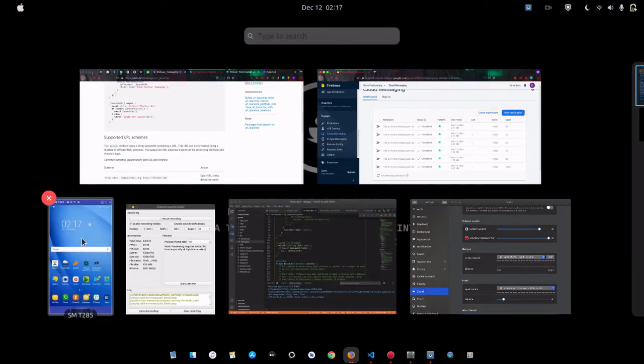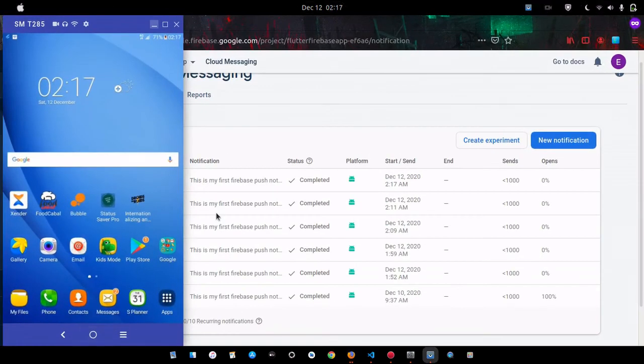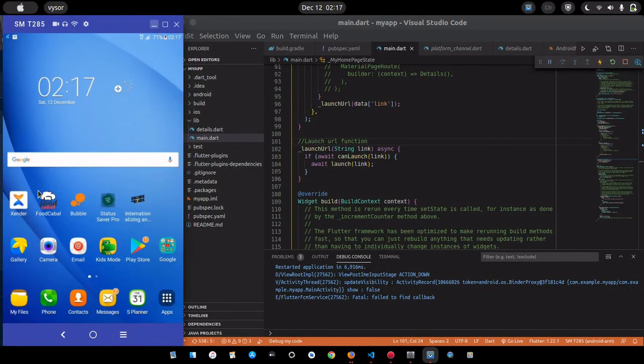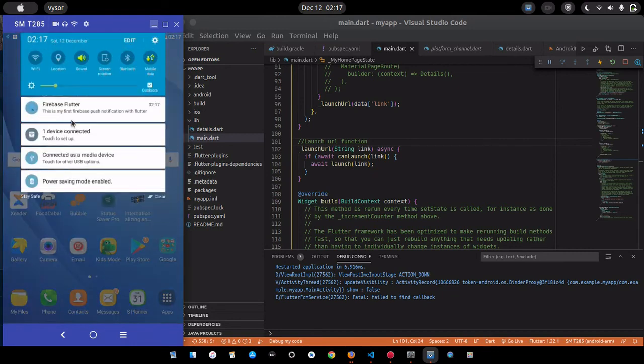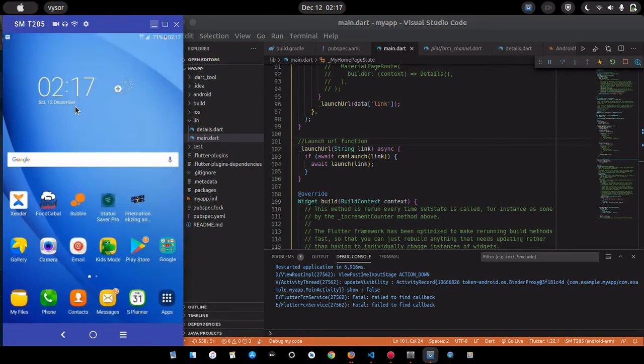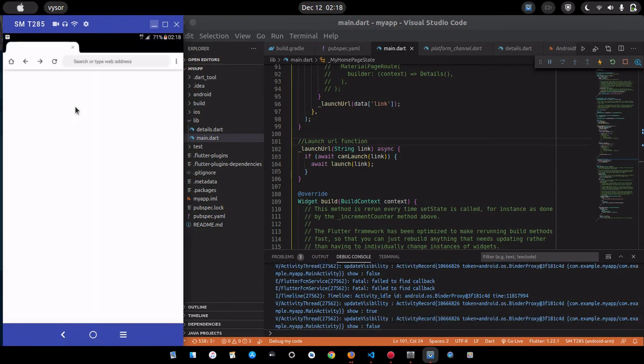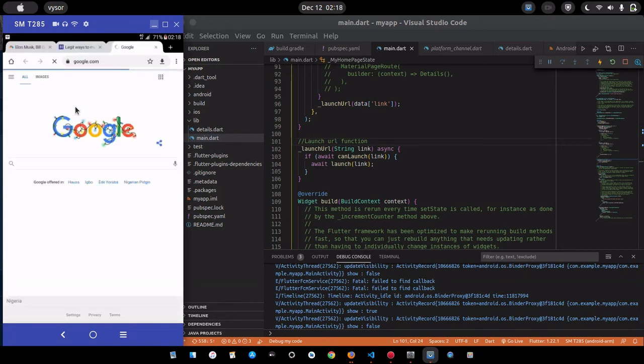So we have it here. So I'm going to click on it to see Google in action. So just click. And hooray, we have the Google launched. So we have google.com. Google.com. So this is the website.